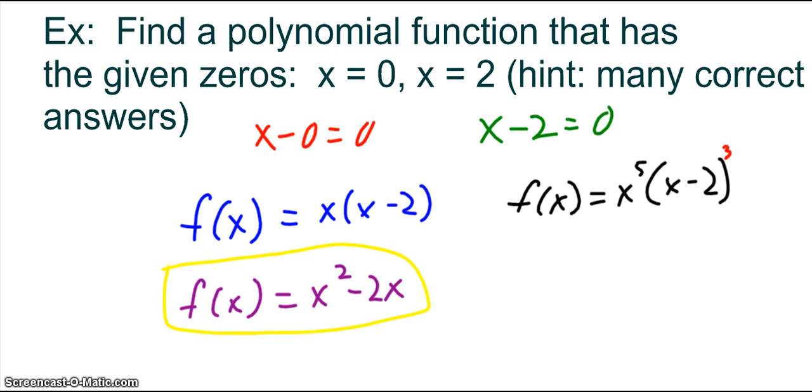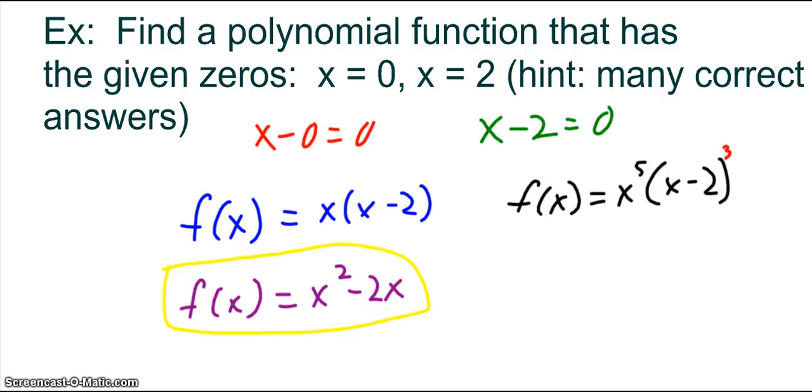You can see in your note packet what I mean by multiplicity. So at the top in the definitions for this section, I talk about multiplicity. It's how often a 0 occurs. Most of the time it's just once, like we have here, x minus 2 and x. But you can have a 0 occur more often, and then we have a higher order multiplicity. Also, I mentioned in the note packet, so if you look, did you actually look? Probably not, that's alright. I mentioned that if it's an odd multiplicity, that means the graph will pass through the x-intercept there. If it's an even multiplicity, that means the graph will bounce at the x-intercept there.